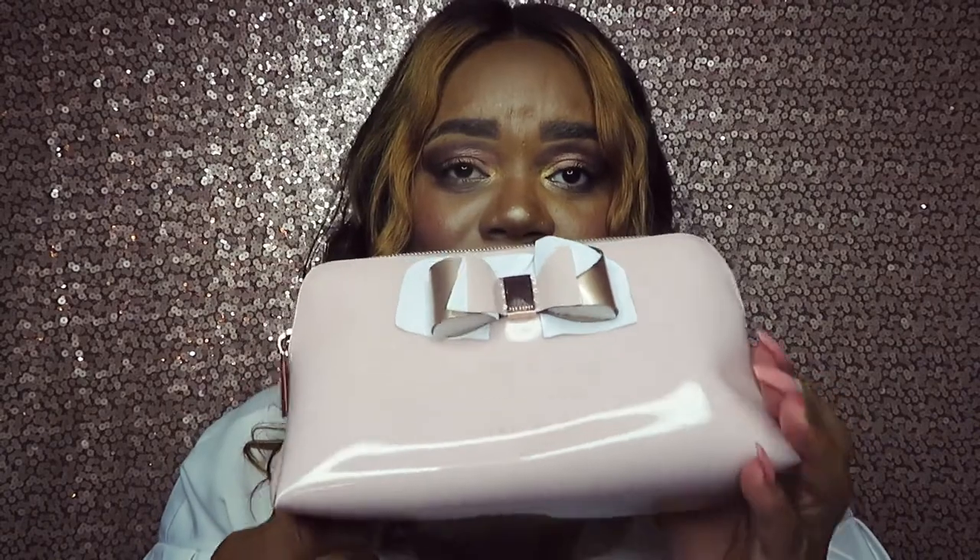The next thing I have is just a little cute rose pink makeup bag. I actually really love this. If you've seen my other review, it's kind of like the shoes — I really love bows and hearts and things like that, very girly. Especially pink and rose gold, and this has literally everything, so I am absolutely obsessed.